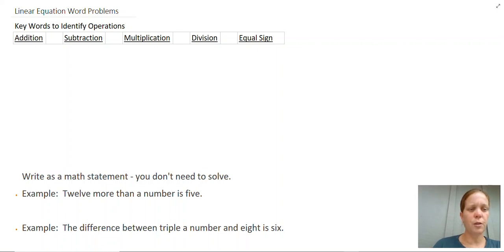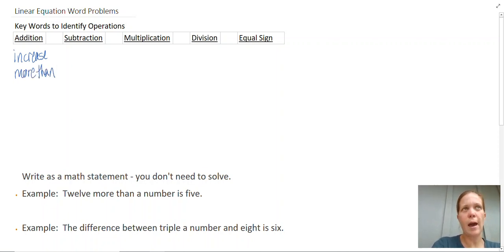Let's look at a couple different applications, word problems that we can apply to setting up algebraic expressions and solving equations. So first off, let's make just a little list of a couple keywords to watch for that mean different operations. This is certainly not that long of a list. There's many, many more, but let's just make a list of a few. So addition, words like increase, or more than, or just some of the obvious ones like add, sum, things like that would mean that we're going to add.